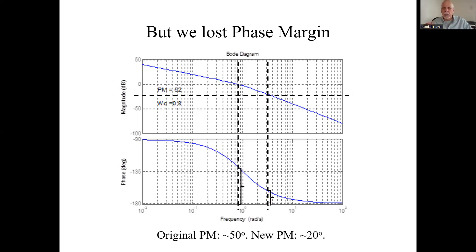So we reduced our phase margin, which might affect other performance. So in some cases, just simple proportional control, just changing that gain constant, might not be enough to meet all specs. In this case, we met the steady state error spec, but we might have not met some other spec.